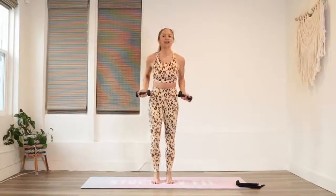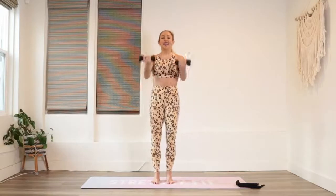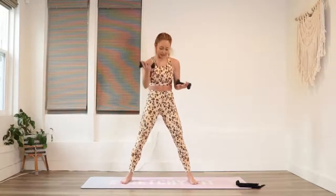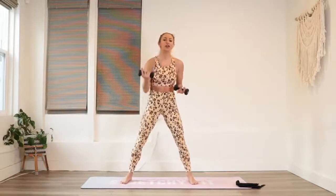Feel those biceps burning. I feel them too. Good. Four and three, two, and one. We're going to hold it out. Just the right arm. Eight, seven, six, five, four, three, two, one.